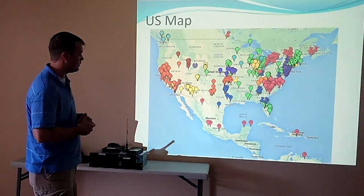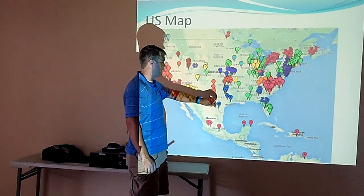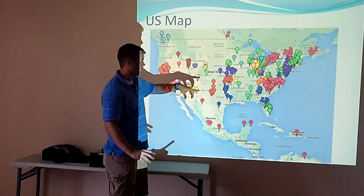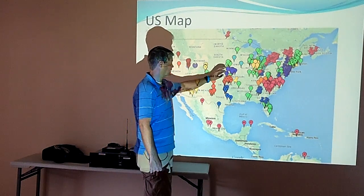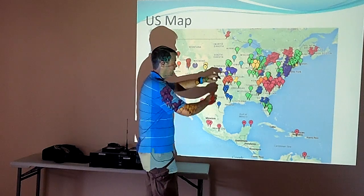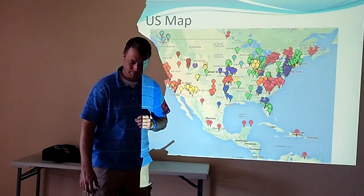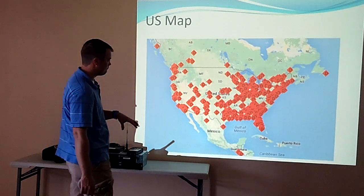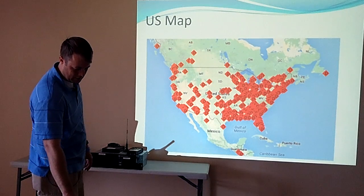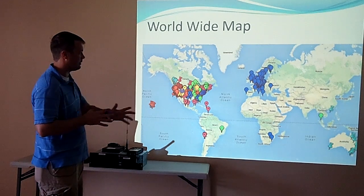The different colors on the map represent different clubs and bridges. We have our own bridge in Oklahoma. East Texas, West Texas, Arizona, and Kansas each have their own bridges. Our stuff actually goes to Kansas first and then from Kansas it can go anywhere. Comparing to a D-Star map — kind of the same thing, with big holes in some areas, but southeast, east, and west are covered pretty well. On a worldwide map, Europe has really caught on, there's quite a few in Australia, and there's one on every Hawaiian island.